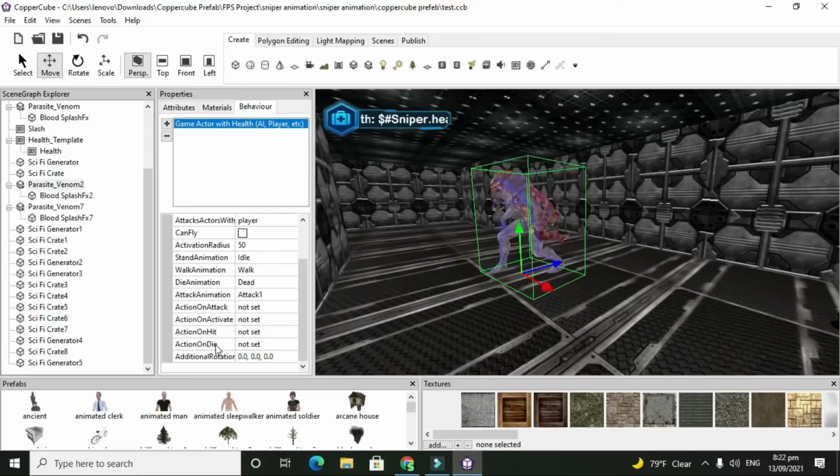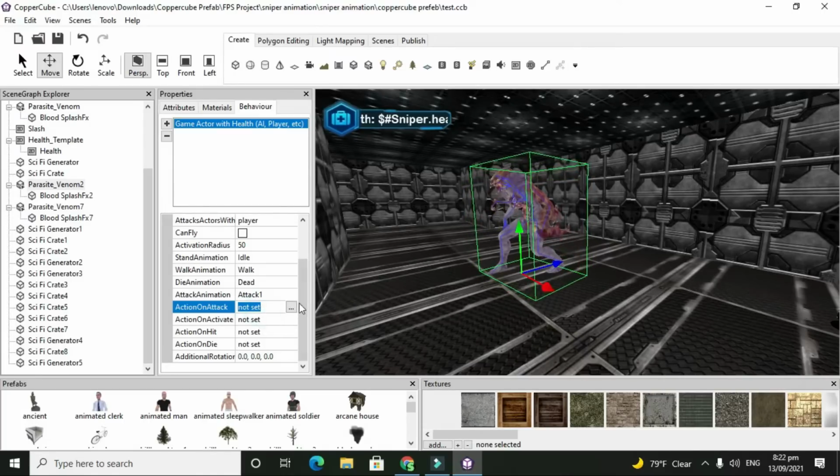You don't really have to fill these things out. It's your own preference on the way you want to use your character and the way you want to animate your character. But I'm just going to go through the way I'm going to use my character and how they're going to interact. All right.